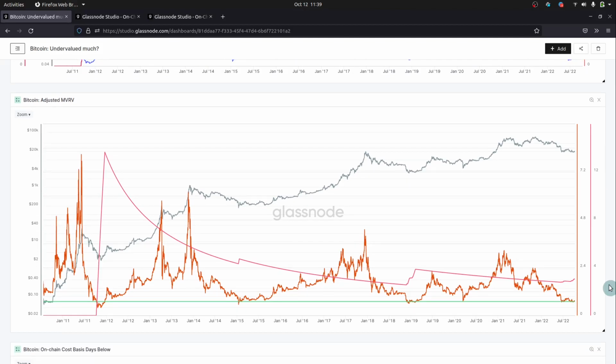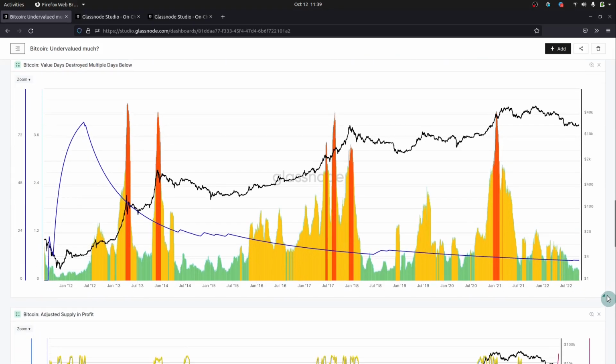Now we're going to move into the on-chain space. And again, I really want to focus on getting confluence between these things. We're looking for multiple metrics telling us a consistent story. So when we look at the MVRV, now this is a different variant of the MVRV. What I've done here, and actually let me just quickly duck down so you can see the logic here.